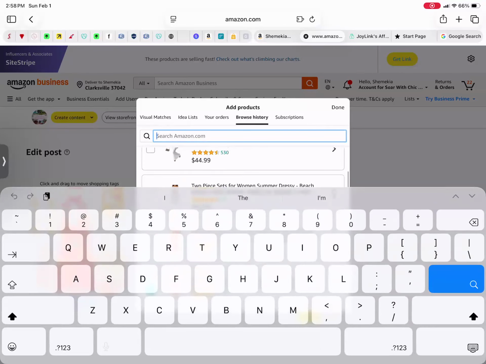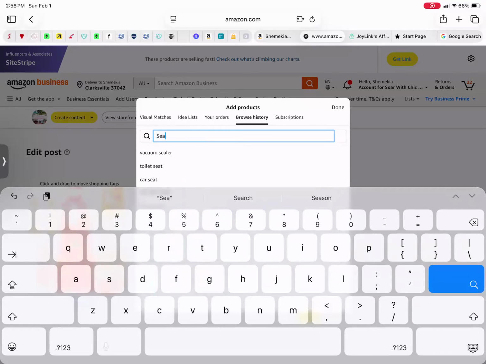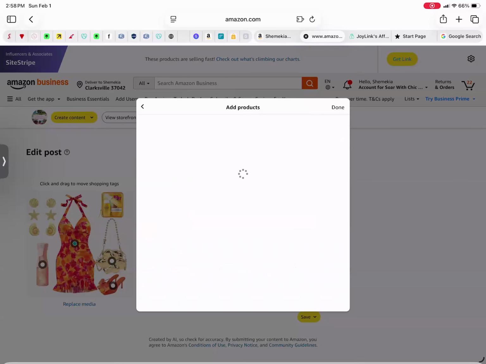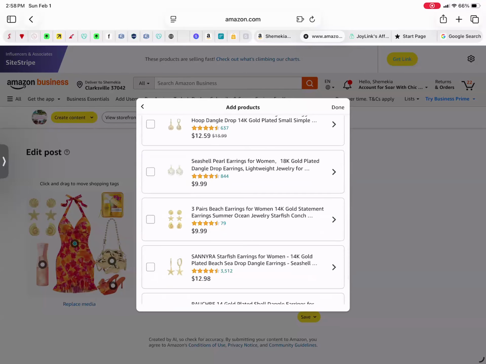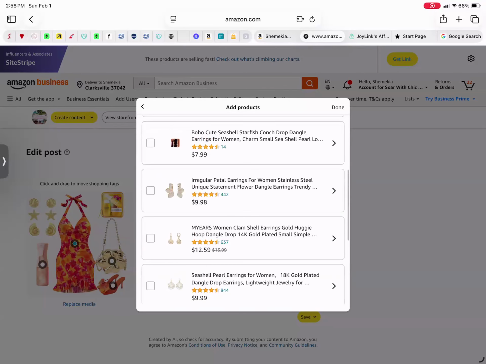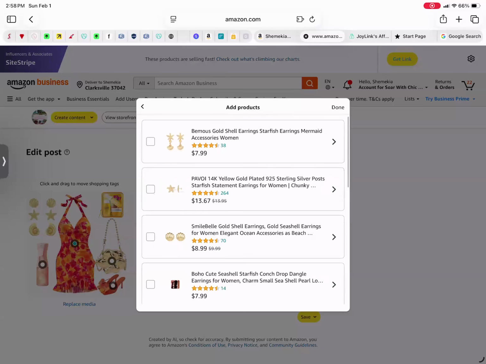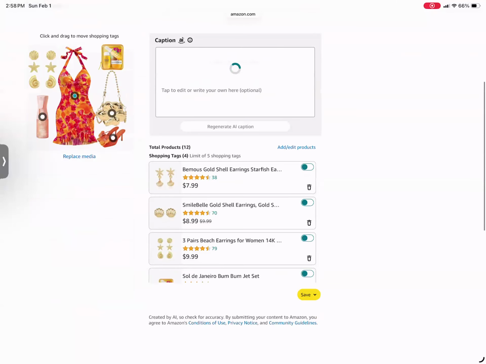So I would just type in seashell. All right, so there go those earrings. Then sometimes, like I said, I add a little extra in there just in case, to give people variety.